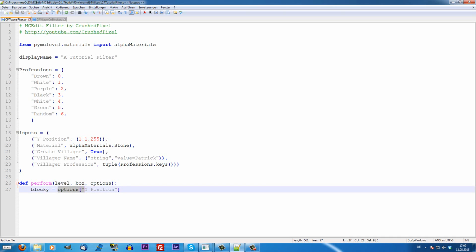MCEdit knows what options is. It's a container for all of these inputs, and it's something special that you can't do if you're programming normally, but you can do this when you program with MCEdit, obviously.